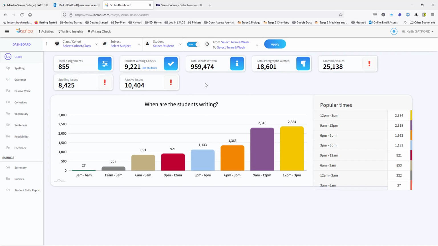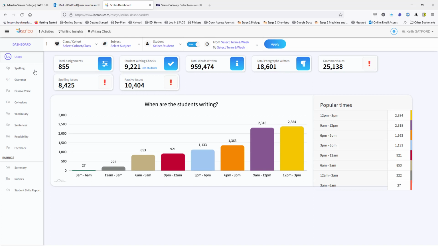We also have the option to narrow the time range over which we're analyzing. So you can select by term, so from term 1 week whatever to term 2 week whatever, for instance. Or we can turn this off and select a date range. So then it gives you a calendar to choose from. I'll just leave that where it is for now. So it's actually a really, really powerful way to delve into what our students have been doing.